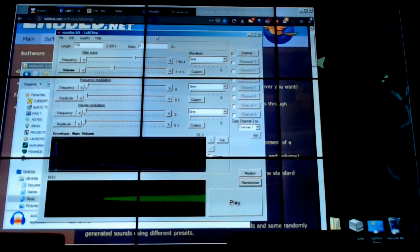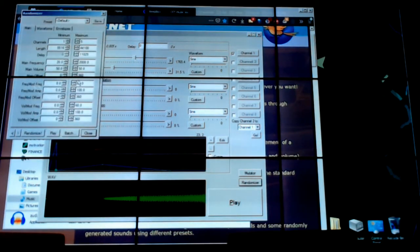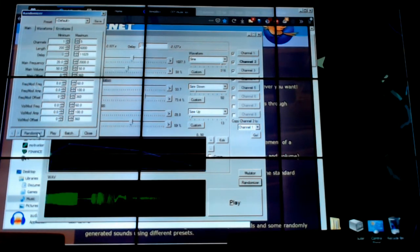Labchirp? When you randomize in this one, is there a way to limit the length that gets produced? Yeah, it has a range for each setting. So you could turn this way down. That's probably why all of them were really long. So if you want shorter sounds, you probably want to do that.